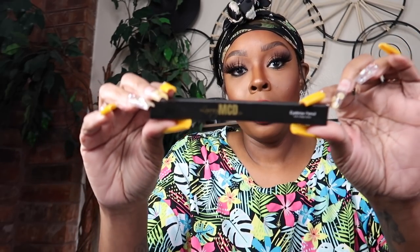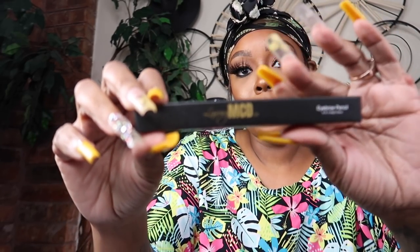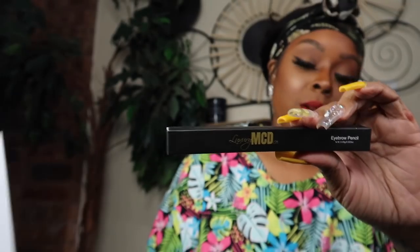Okay, so she came out with brow pencils. Here's the box. I really need to check my P.O. box tomorrow. A lot of you guys are saying that you sent me stuff. There's the box right there, and I got two shades. I got the brow pencil in chocolate, and I got dark brown. So it's just a regular eyebrow pencil. I'm so proud of her. It has the pencil at one end and the spoolie at the other end. So this one right here, oh, I don't know which is which.